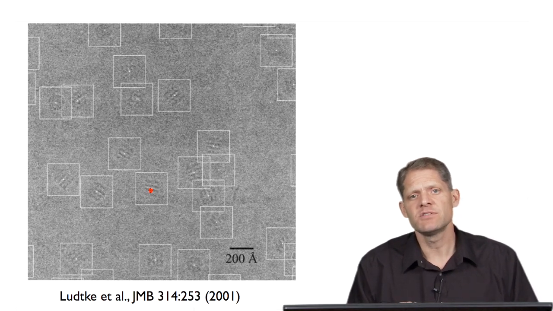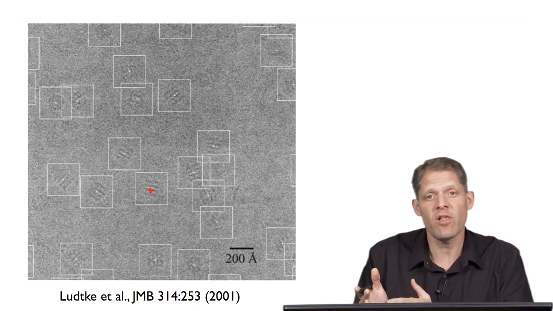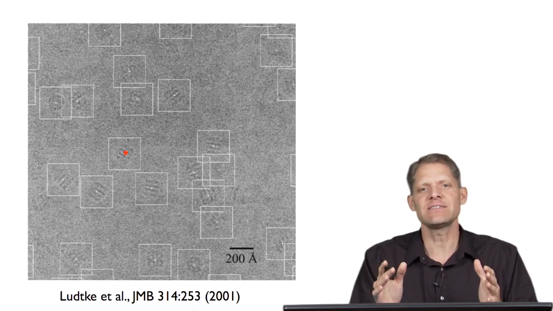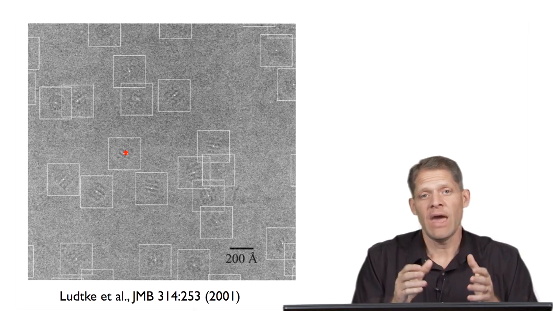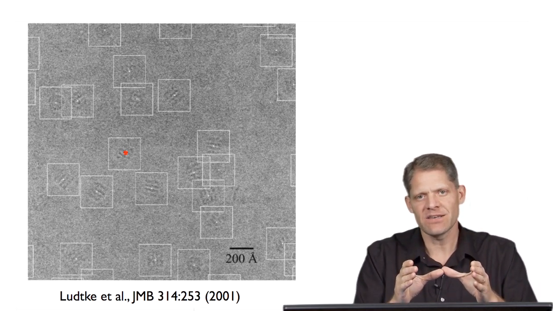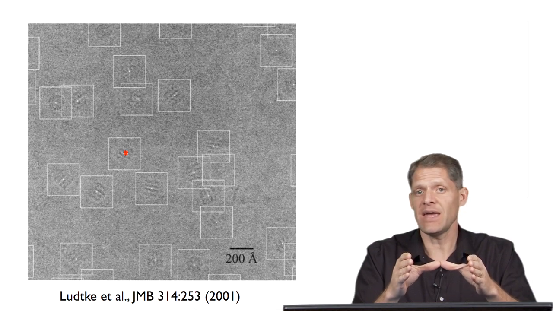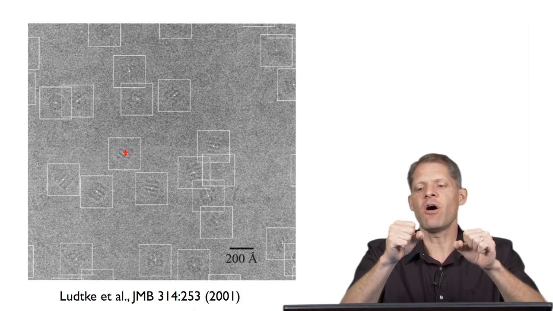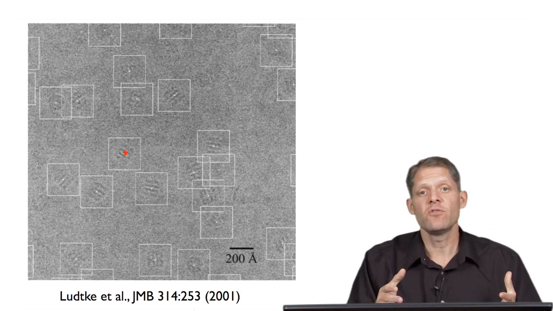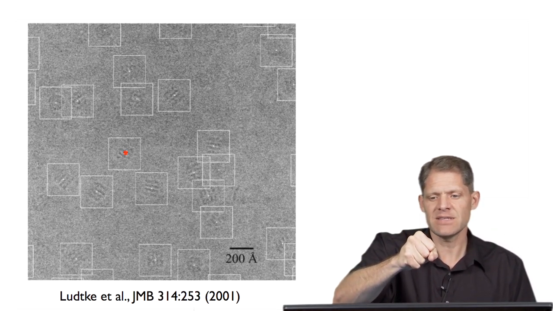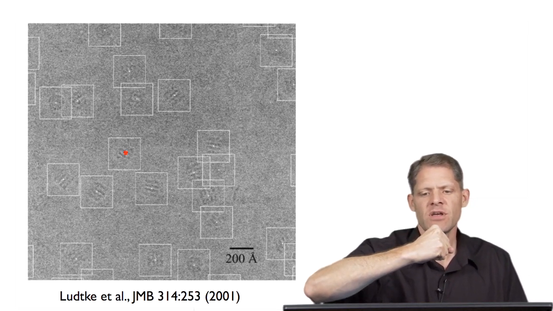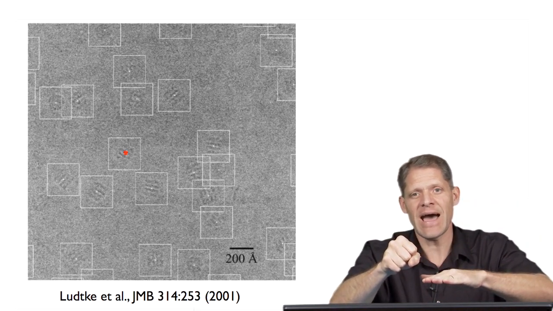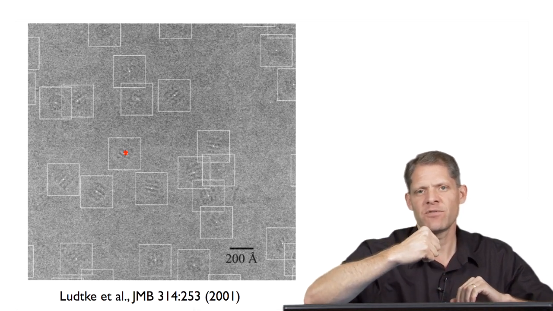So the next step in a typical single particle analysis image processing flow is to take each of these individual particle images and classify them into classes of images that all look the same. And the hope is that within a single class of images, all of the particles in that class are stoichiometrically homogeneous, conformationally homogeneous, and they were all recorded from the same point of view. Now note that if different copies of the particle all froze in the ice in the same orientation, they could have different in-plane rotations, and their images should still be classified into the same class because the images look the same, even though they have different rotations.